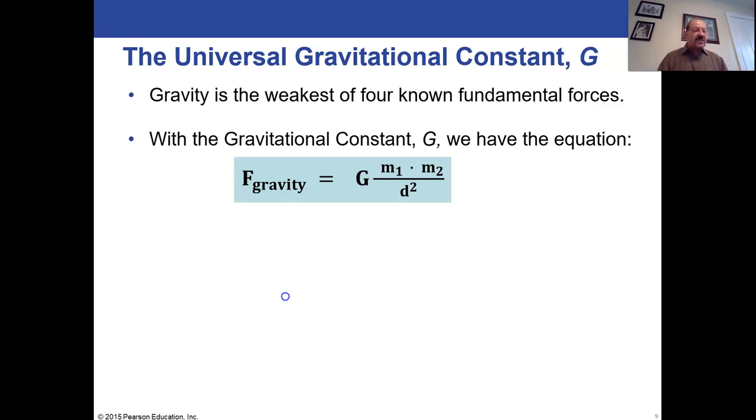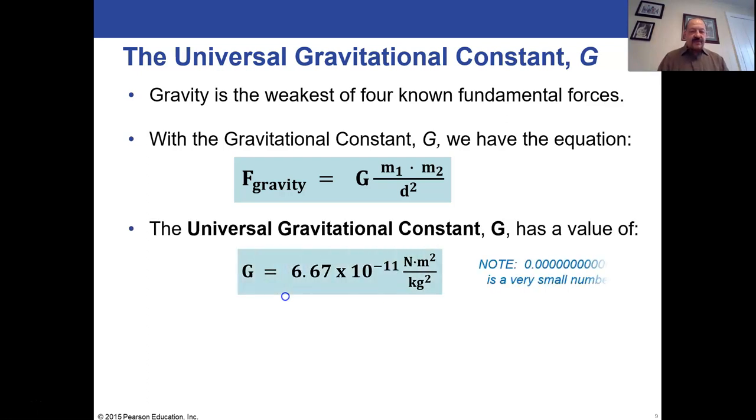So we use this constant that was calculated, and it turns out this constant is given a name, the universal gravitational constant, and this is good for all gravitation everywhere in the universe. This constant is 6.67 times 10 to the minus 11 Newton meter squared per kilogram squared. So it's a really, really small number, but it makes the left side of the equation, the force, exactly equal the right side of the equation, that mass times mass divided by distance squared, with an extra constant in there to make it all equal.